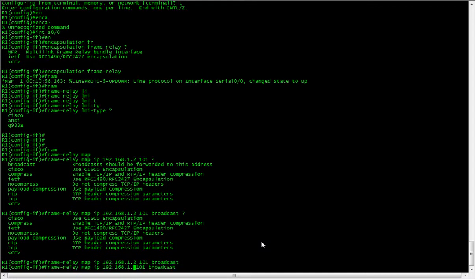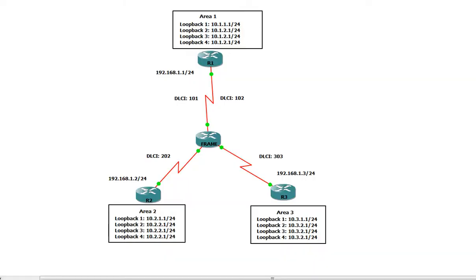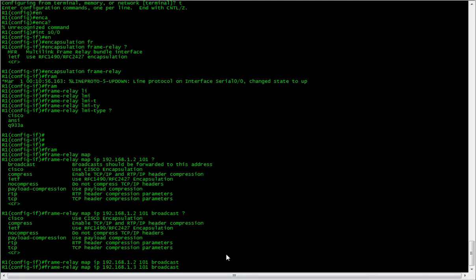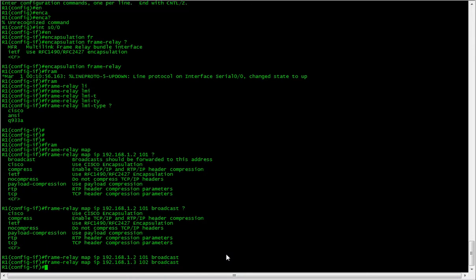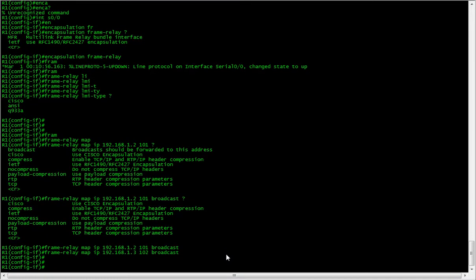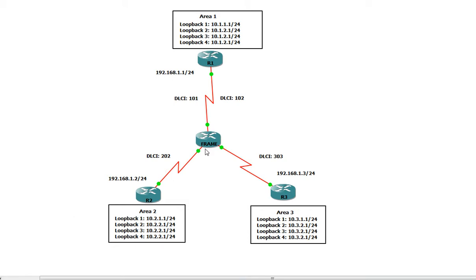And I'm going to do 192.168.1.3, and this DLCI is 102. One thing to bear in mind is a similar sort of setup as before. The way that I've configured the Frame Relay switch is that the PVCs will go R1 to R3, R1 to R2, but not between R2 and R3.